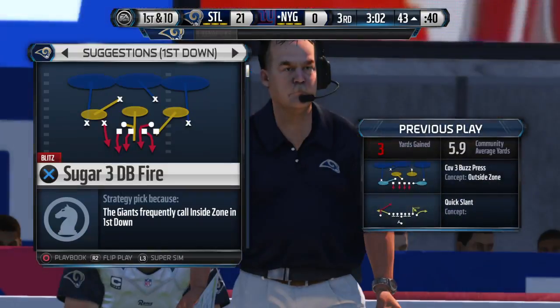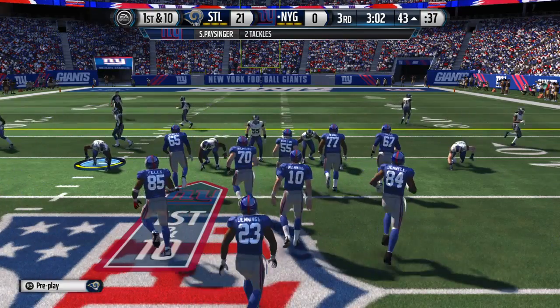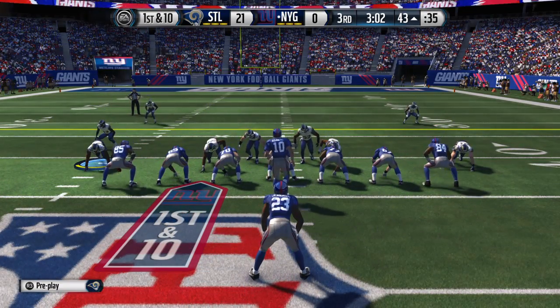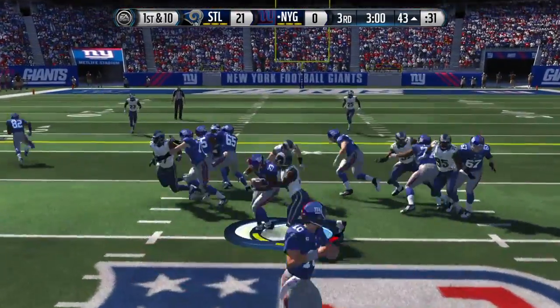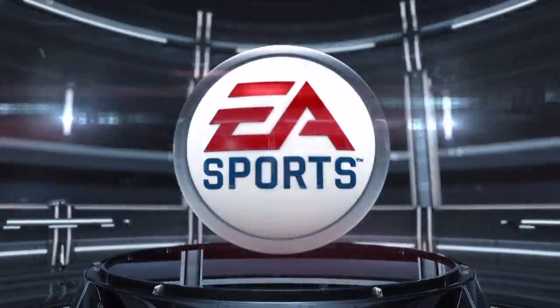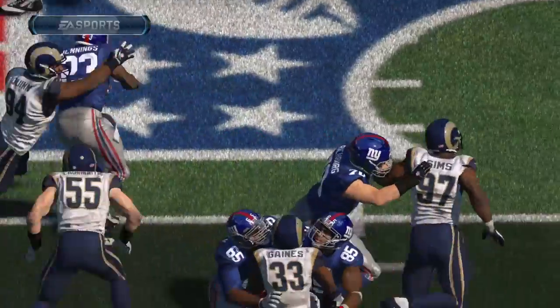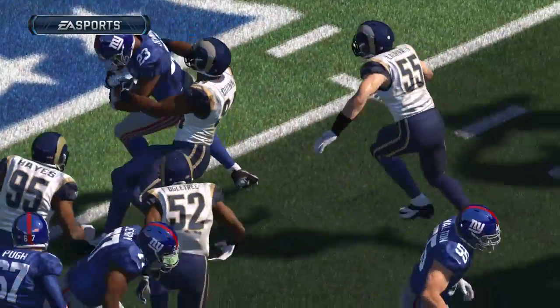Well, here you are in the second half, and your team is losing. How about that defense coming up with a fourth down stop? Gets the ball back for their offense. That is a tremendous job by the defense. Halfway through the third quarter, here's the handoff. Good job by the defense — they stopped the offense on first down. Now the defense is in a good situation.